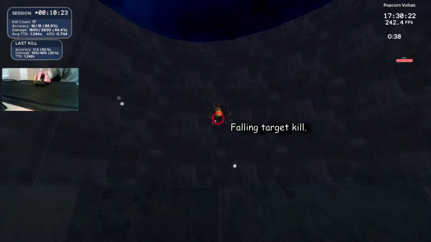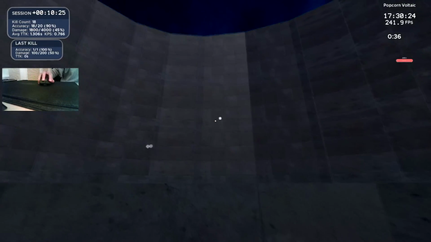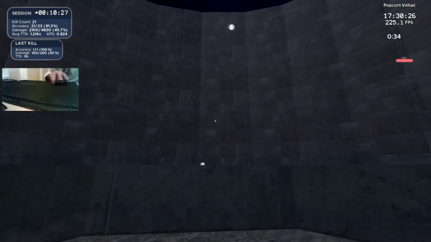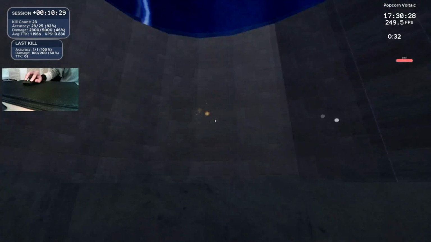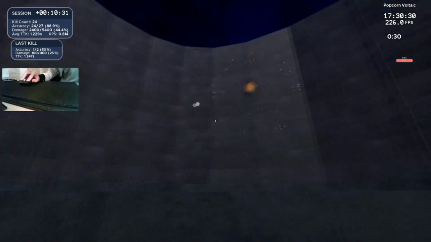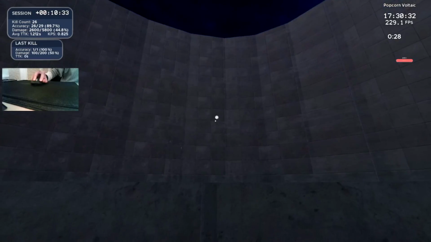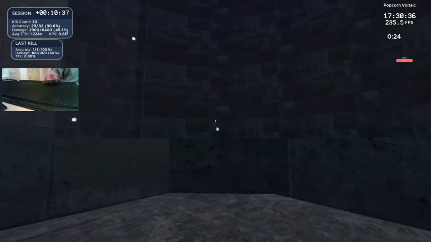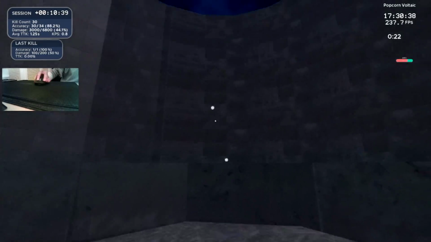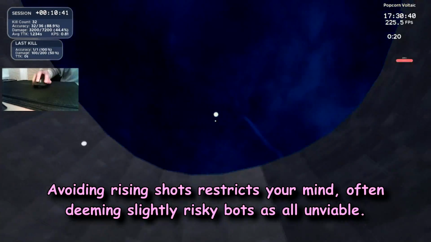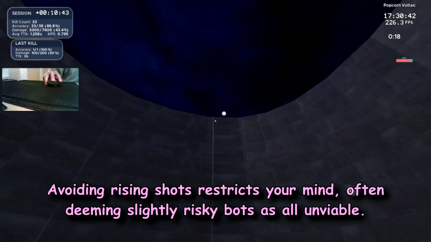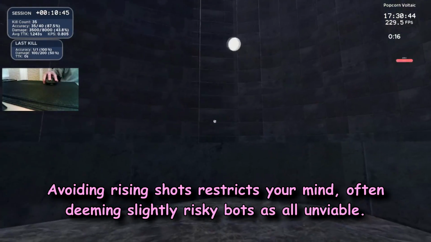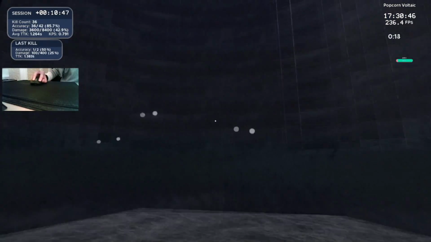The apex is the shortest segment and it is riskier to try for a shot. And then the rise is where you have the most risk of missing because of the unpredictable acceleration upwards. Considering this, it might be good advice to say that you should never attempt shots at rising targets, but doing that sort of slows you down. The more you play Popcorn, the better you will get at hitting the bots at all segments, as long as you're consciously trying to do it.